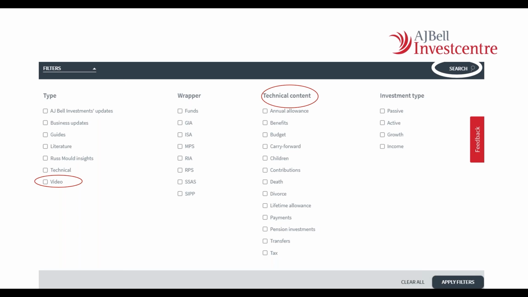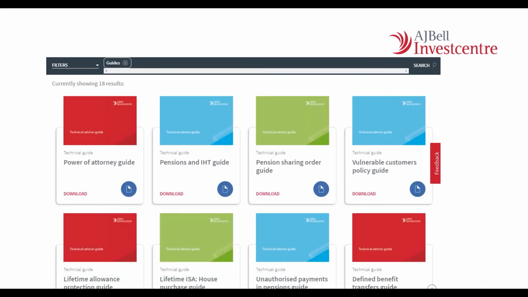With most of these webinars, we've also produced a guide that goes with it on that subject matter. If you just tick that box and hit the apply filter at the bottom, you would get something that looks like this. It might look slightly different because by the time you hit on it, we might have written some more. But it shows you the results there, and you can see all the different guides for different subjects that we've got on there. So we have got quite a lot of material.